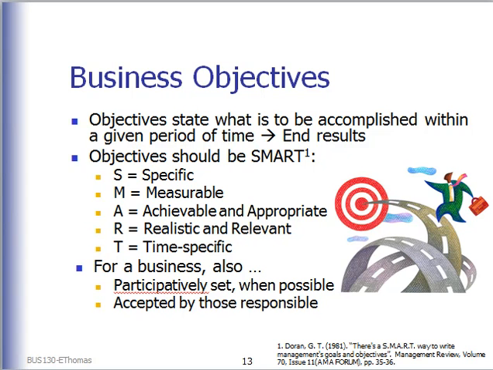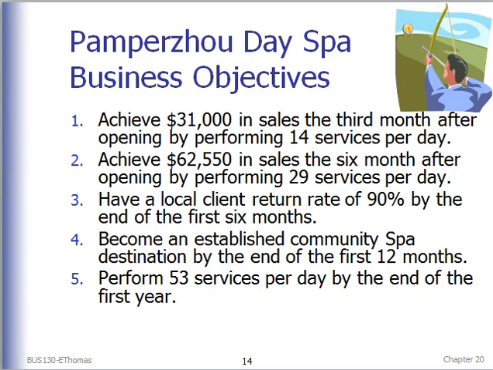I use a tool that's been around for many years to help identify really good objectives, and that is using the acronym SMART, so that each objective that you put in your plan should be specific, measurable, achievable, realistic or relevant, and time driven, meaning there's a specific time frame by which you achieve it, so you can measure all of these things. So here are some examples.